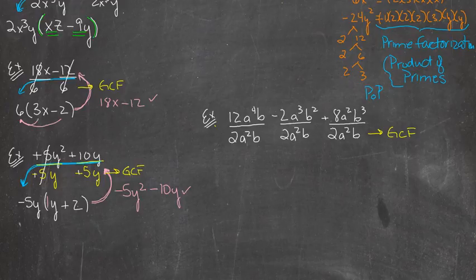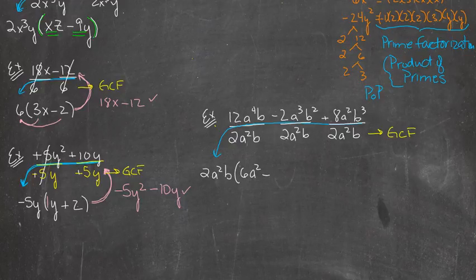Now I'm going to extract. I'm going to pull that factor out of the original number. I pull this factor out of each term by dividing each term by that number. So I'm going to pull that 4a squared b out and see what I have left over. Well, 12 divided by 4 is 3. A to the fourth minus 2, so a to the 4 take away 2, just exponential properties. B divided by b is 1, so I'm done with that one.